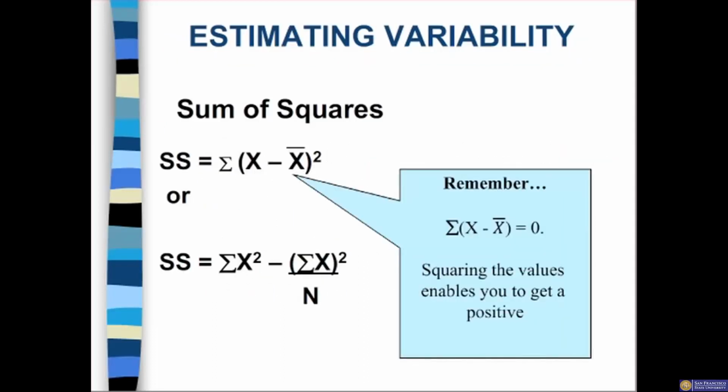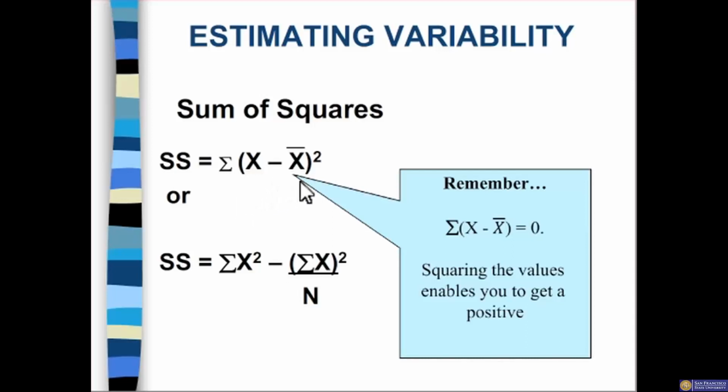Of course, there are other ways of measuring variability. First off is the sum of squares, which we'll use extensively in regression. In the sum of squares, you're taking a score and subtracting the mean. Basically, for each score, you see how much it differs from the mean. And you could add all that up. However, that would be evened out and equal to 0, as I mentioned before. If you sum up all the deviations from the mean, it'll equal 0, because some scores will be above the mean, some scores will be below the mean, and they cancel each other out.